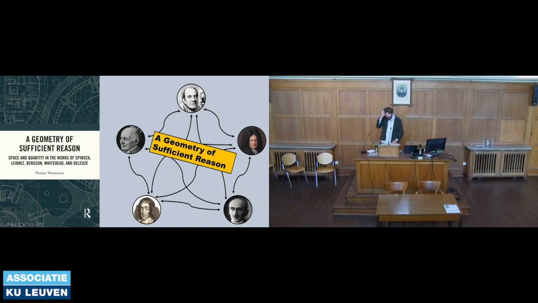So the deficiency of traditional conceptions of space and quantity ultimately amounts to a lack of sufficient reason. Newton's empty absolute space or Descartes' uniform plenum cannot really exist because they lack the diversity to explain the spatial differences of which they consist. So, in short, just like universal concepts, these traditional forms of space and quantity are not metaphysically robust enough to really exist. The alternative theory of space and quantity presented in my book can be summarized as a search for the sufficient foundations for space and quantity, or the sufficient metaphysical explanation of spatial and quantitative diversity.